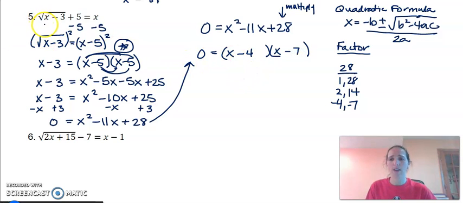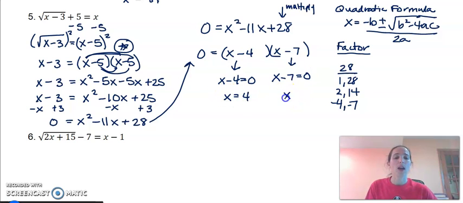So in question 5, a lot of things going on here. First, we have to get rid of the square root. In order to do that, that's sort of this first column on the left. Then you get to a quadratic. Then you have to remember how to solve a quadratic. Once you have your two factors, you're just setting each factor equal to 0 and solving. So x could be 4 and x could be 7.